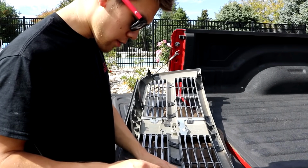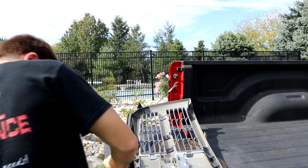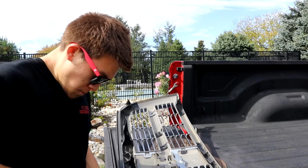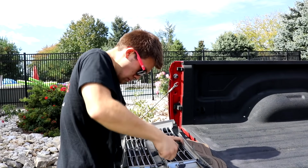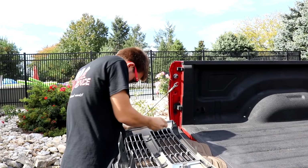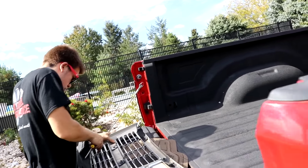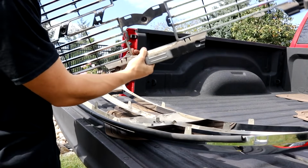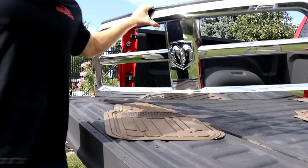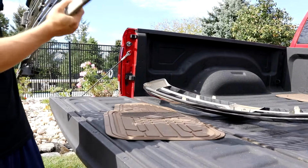Had to run to get another screwdriver. Some of these clips are pretty hard to get into. Finally got all the clips off. Grill inserts are now a separate part of the Ram grill. Now I must say those clips were pretty hard to get off. They're not easy. Maybe it was worth just keeping them on, but there we go.